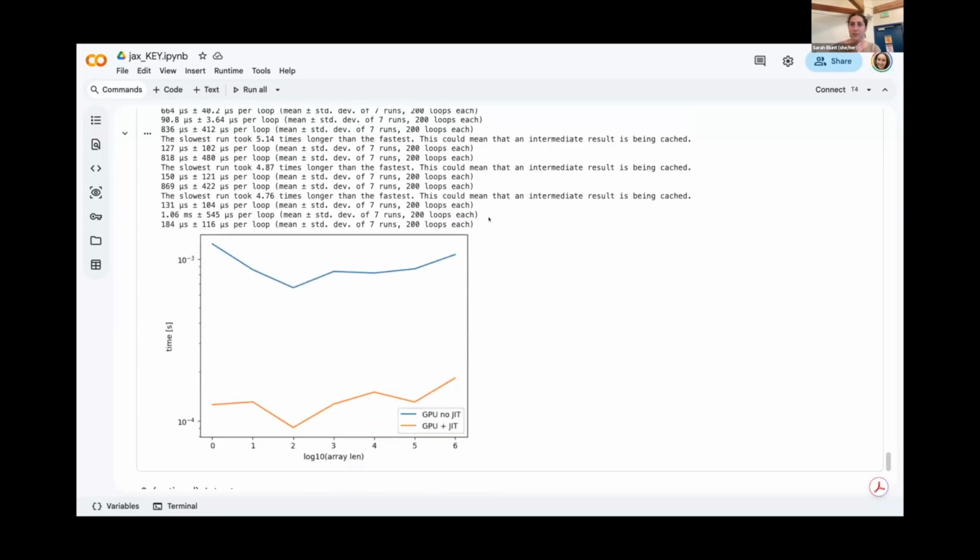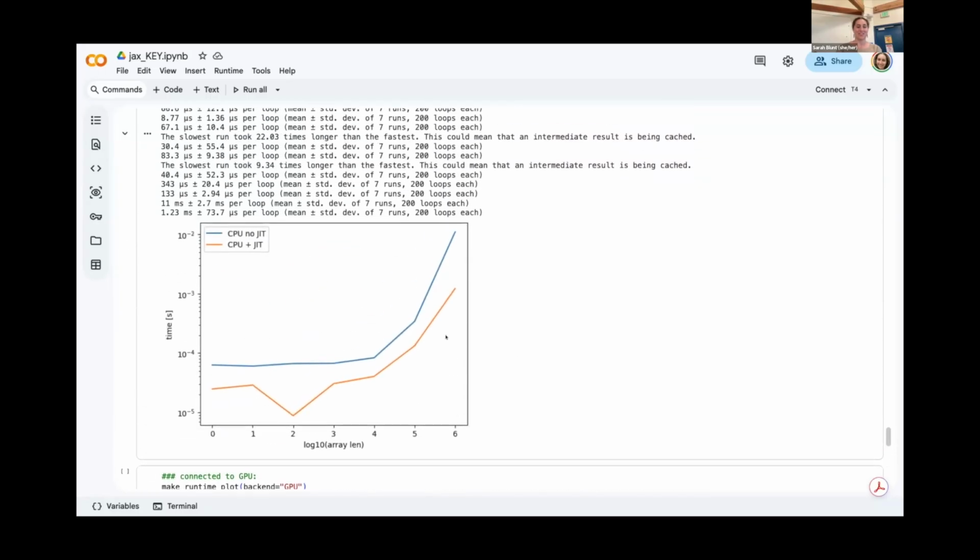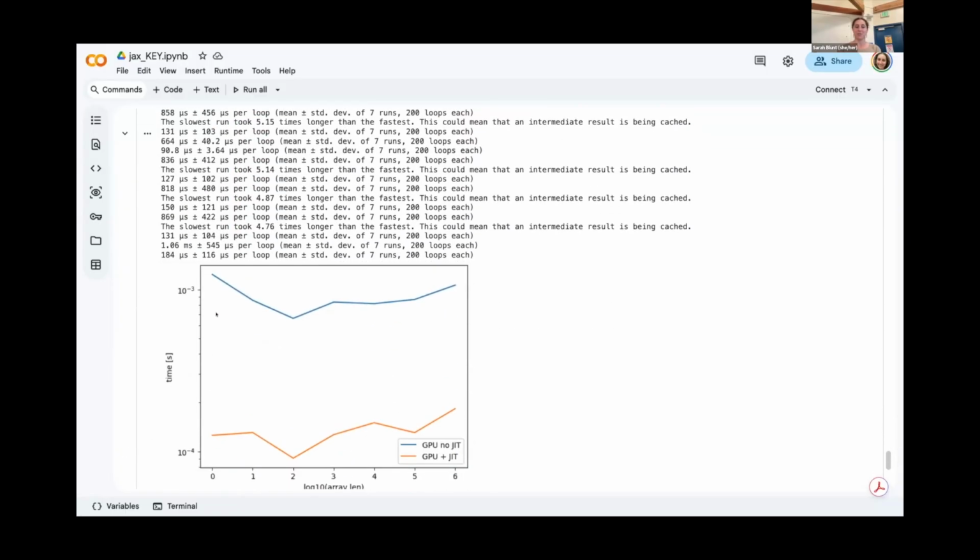All right. Any thoughts or questions? The question was, is it me or is the GPU slower? Initially the GPU is slower. You can see that when you have small arrays, it takes less time to run on a CPU than on a GPU. That's because of the overhead time it takes to load the data onto the GPU. Distributing the data to the GPU so that all these operations can be performed in parallel takes some amount of overhead time.